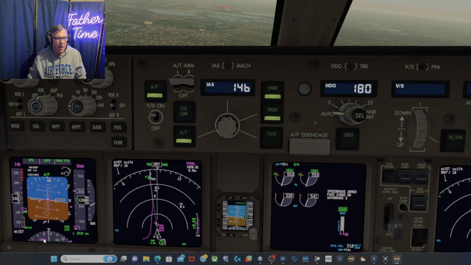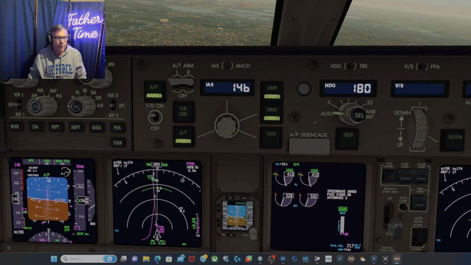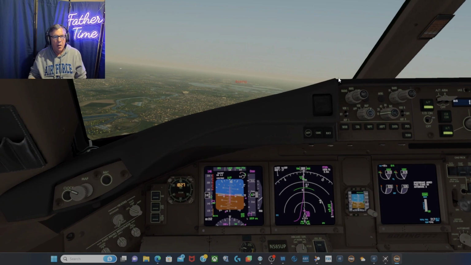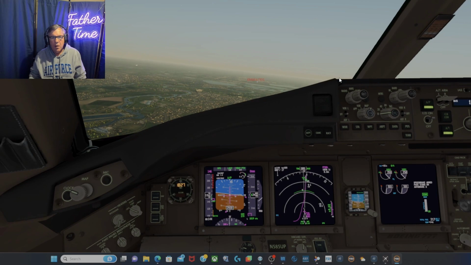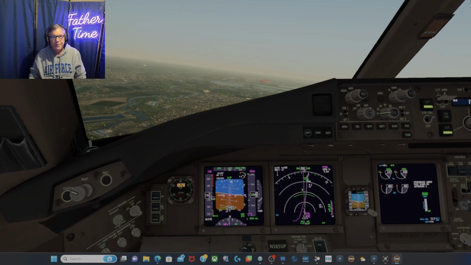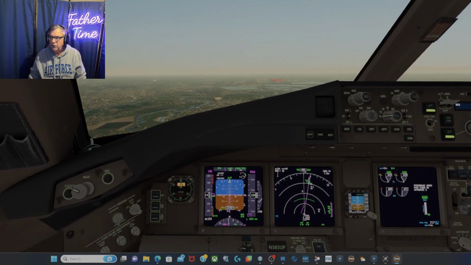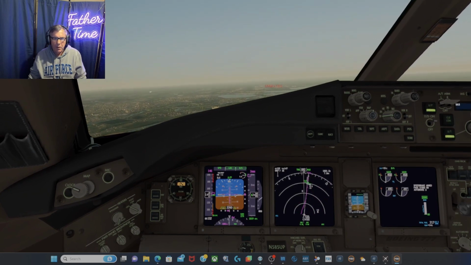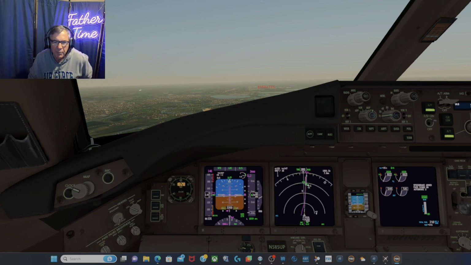Yeah, so we're not getting it. Let me rearm this. Yeah, it's not aligning. I don't know why it's not doing it. We're by Crystal, so we can put approach altitude in. What I'm doing, guys, is an established on the ILS, but we're about 12.5 miles out. We'll reduce our speed. I'm doing a non-ILS because we... Oh, there it is. Glide slope capture. There we go. We're in business.